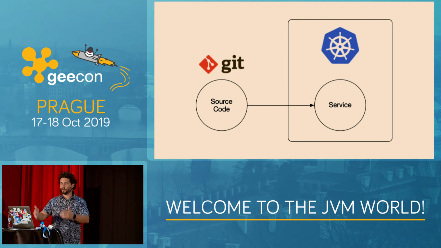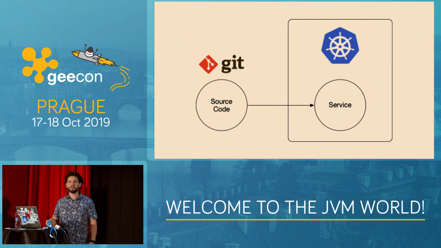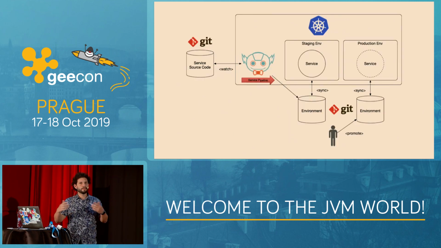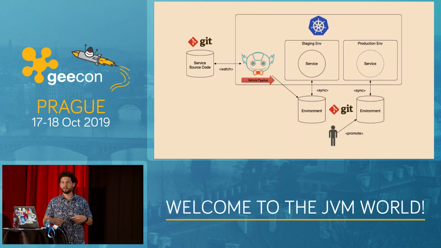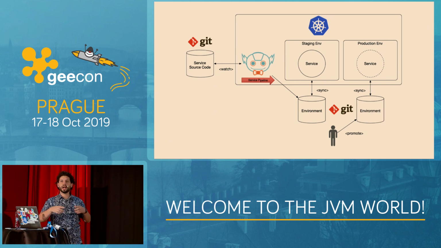As a developer, I have a service. I have some source code somewhere in Git. I want to put it in a service running in Kubernetes. It could be a service, it could be an application. So that's what I want as a developer. How Jenkins-X solves this problem and try to help us to get that done is by allowing us with the command line tool to say, okay, I have a new project.